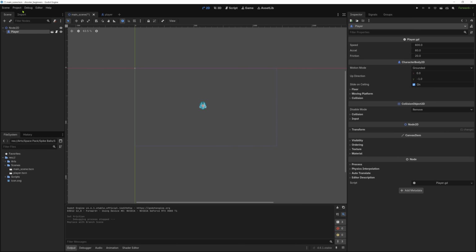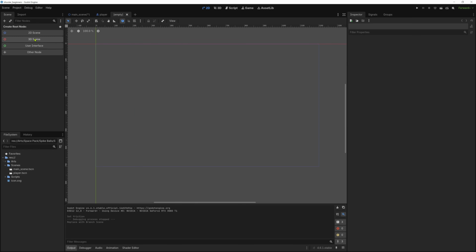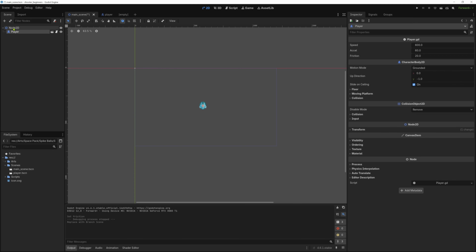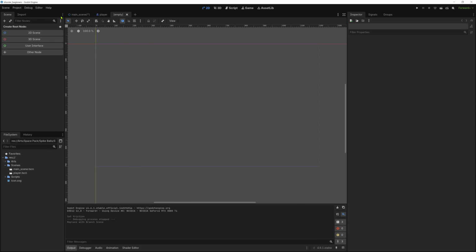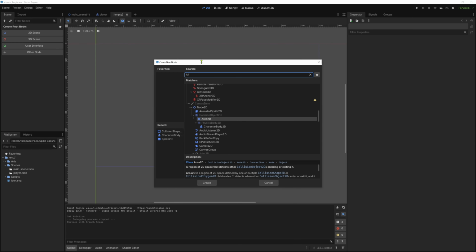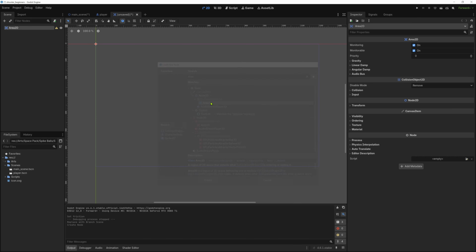So let's say now we have this scene. We're gonna create a new scene. Now I told you that we can start with the Node2D, but for this scene we want to start actually with a new node. It's the Area2D. This Area2D node is actually very helpful. It's used to understand if something is going over the area. Now we're gonna see what it means.